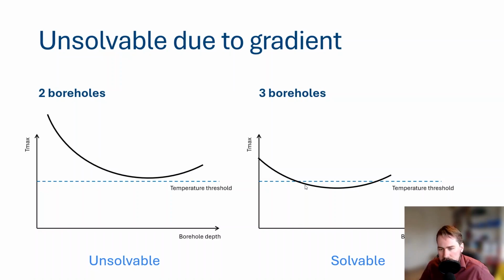If we then further increase the borehole depth, we are below the temperature threshold, so you can say that your bore field is oversized. It's too big. But then if you go even deeper, your temperature again increases due to the ground temperature, and we again end up with a bore field which is correctly sized. So both points actually are bore fields which are correct. They are both at the temperature threshold, but of course you typically want this solution, since it's cheaper, it requires less drilling, etc.